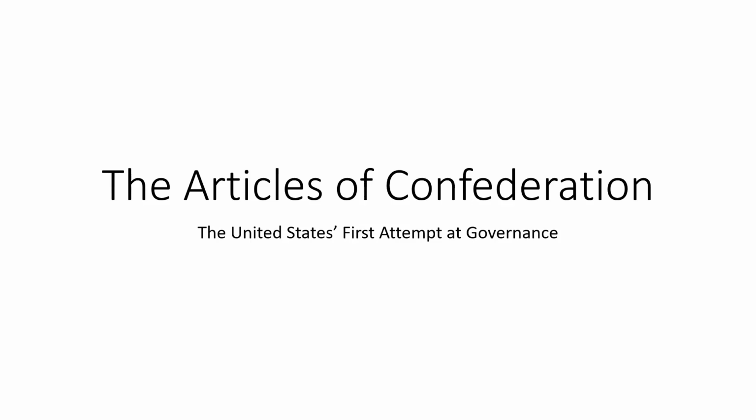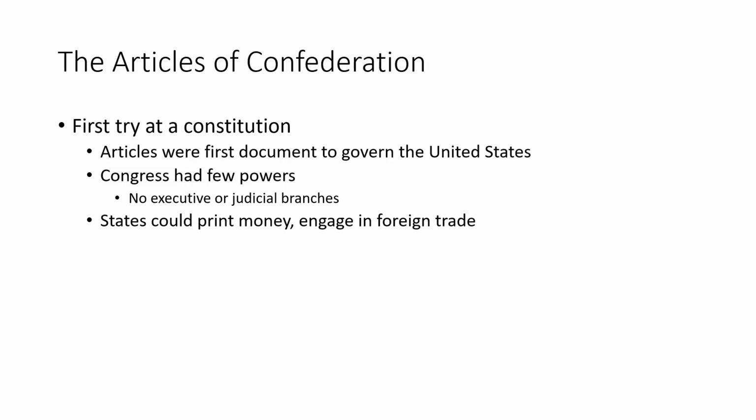This lecture will look at the United States' initial attempt at independent government under the Articles of Confederation. The Articles of Confederation were essentially the first Constitution of the United States. They were drafted and ratified during the Revolutionary War, and they spelled out the rules for the new American government. As their title describes, this first American government was a confederation or confederacy. This is a term used to describe a loose form of union, where the central government is relatively weak compared to the smaller units of government that are joined together.